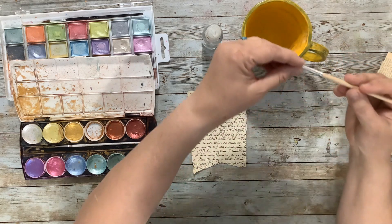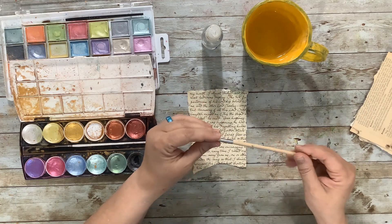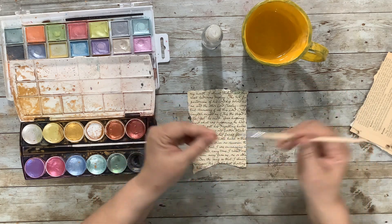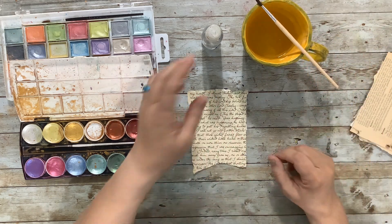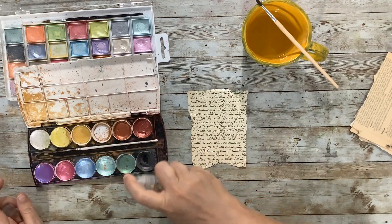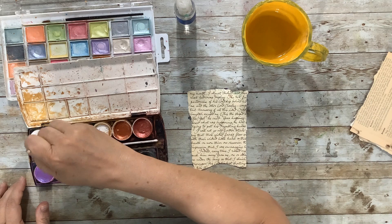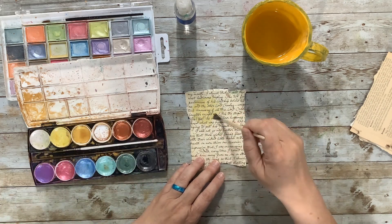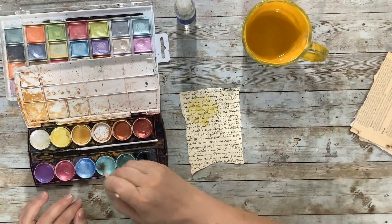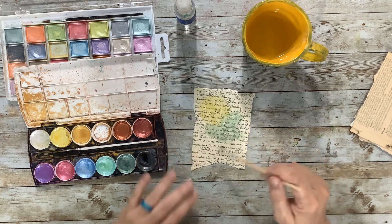I'll draw some flowers over the top of the paint. The brush I have is a pretty fat round brush — just a cheap little one, either a six or a nine. I just want to swatch some color on. I didn't pick a particular shaped brush because I'm not really painting — I'm just kind of laying down color. I'll start with this pearly yellow, just putting down some splotches.